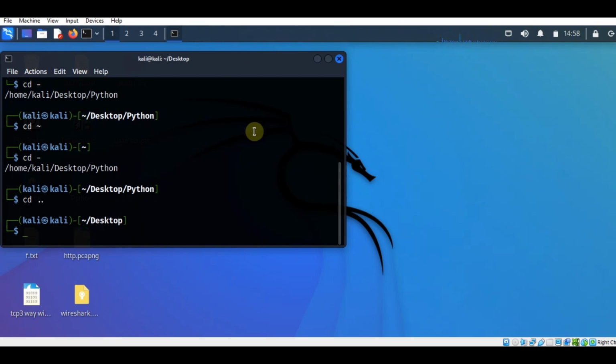The cd command is not limited to moving up only a single level. We can change it to move up multiple levels. So let's try an example. Now we are in the desktop and we will move back to Python. So cd Python.